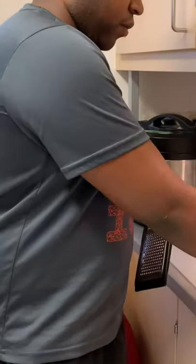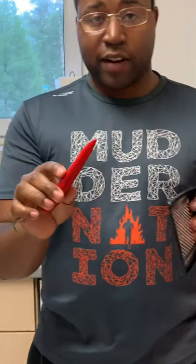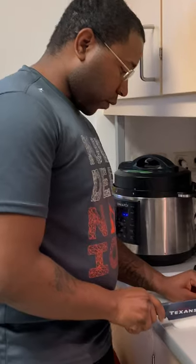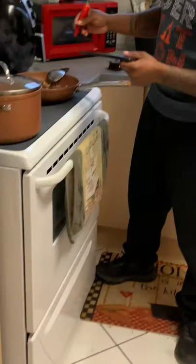So right now, it's gonna do a little bit of grating. Not much. Actually, I'm gonna cut this tip off so it can grate smooth. Watch. So go, cut over here. Add just a little bit more color. Yeah, just a little bit more color. Okay, here we go right here.